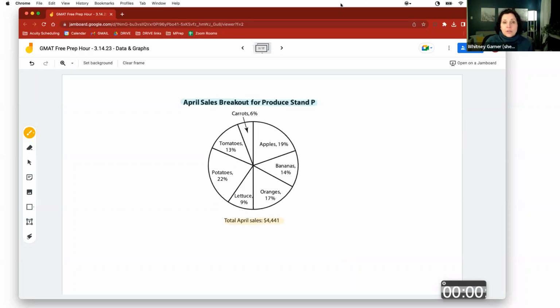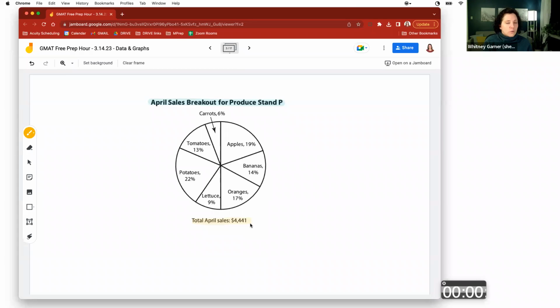And then when it says a breakout, what it means, and just as a reminder, not to put your answers in the Q&A, but to put them in the chat window. And yes, we should always assume that a pie chart will add up to 100%. Yes. They're not trying to mess with you on that. A table doesn't have to, but a pie chart by definition does have to add up to 100%. Yeah, it's a great question.